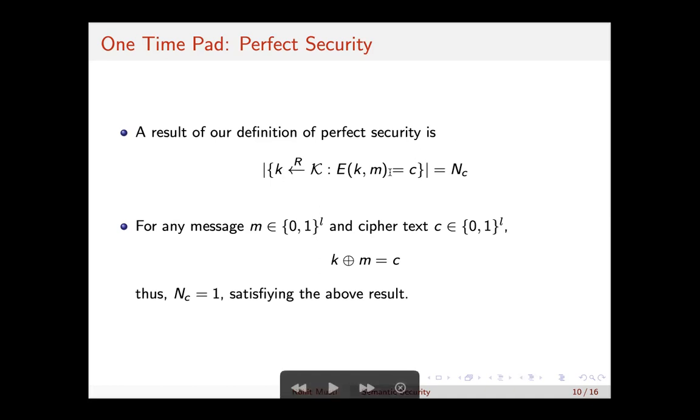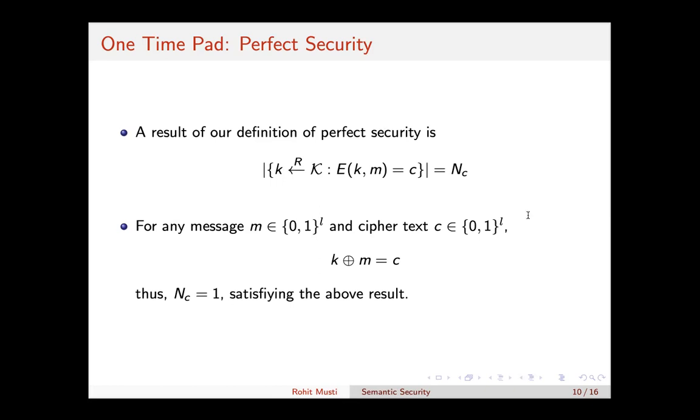And because this definition of perfect security is derived from the initial definition of perfect security, then we know that the one-time pad meets perfect security.